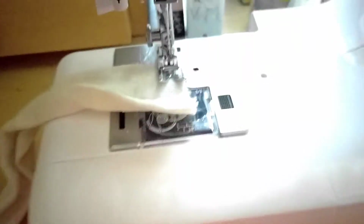You won't be able to see this if I actually turn the sewing machine on, but you're just going to want to sew a straight line across there. You see, you can't really see what's going on. You can't obviously do this 100% with hand sewing, but machine sewing is just faster, so I prefer to use it on the things that I can. To make a Waldorf doll, you do need to know how to hand sew.